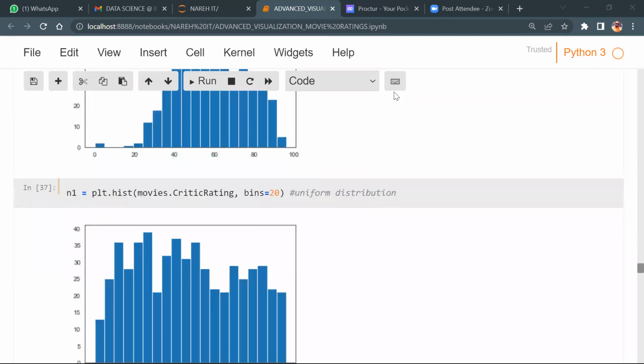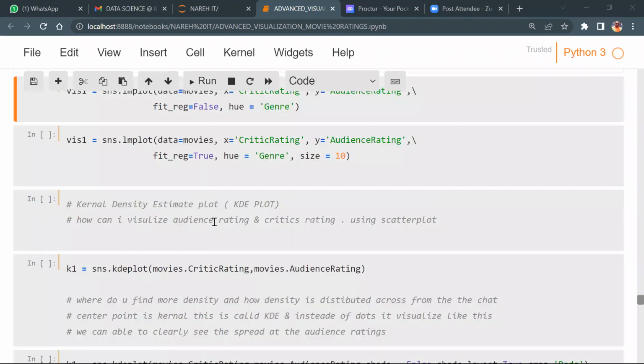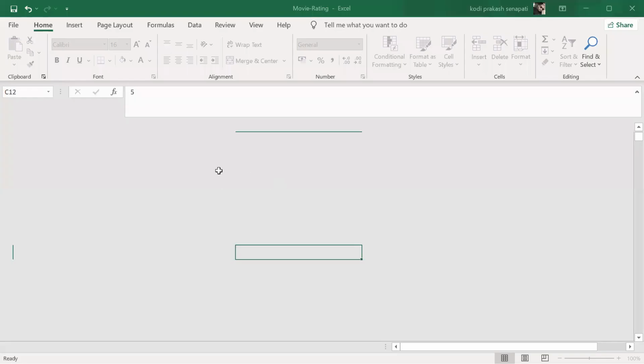Now, let's talk about this one. What is the function of legend? What is the work of legend, guys? Legend will give you the indicator of the label part. It describes the information indicator. The same way, hue means genre. What is meant by hue? Let's see color map. So let's talk about genre.